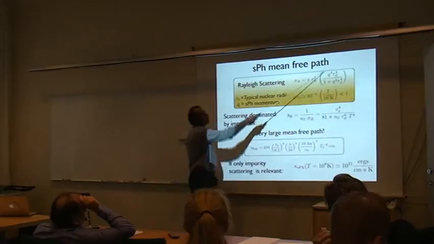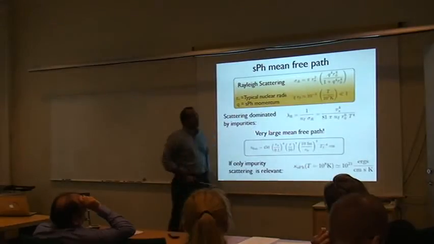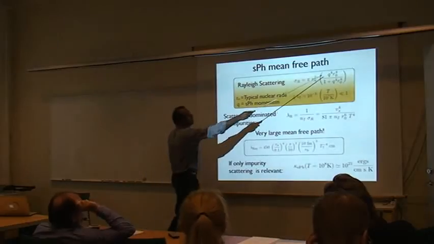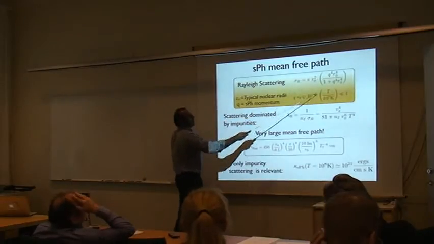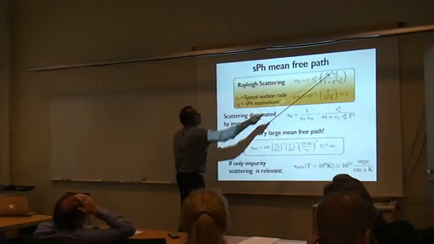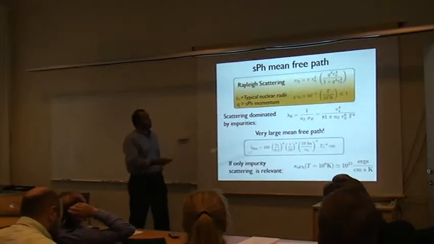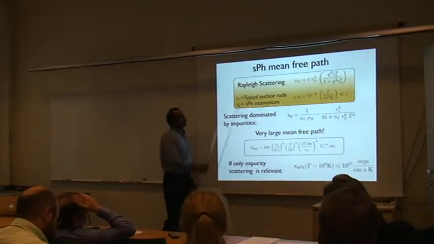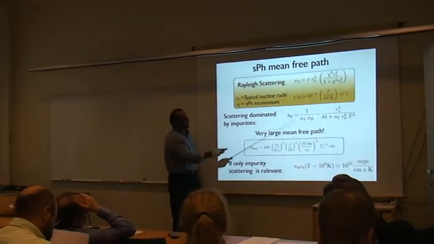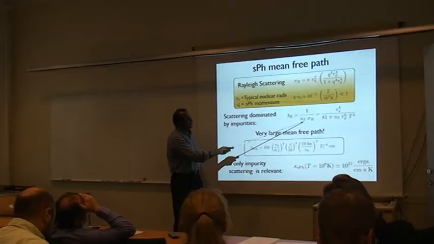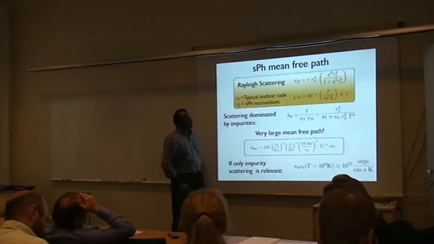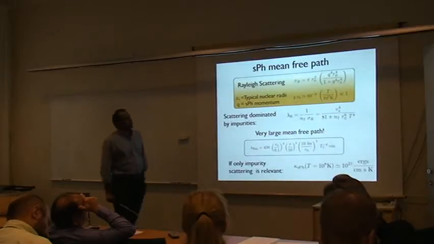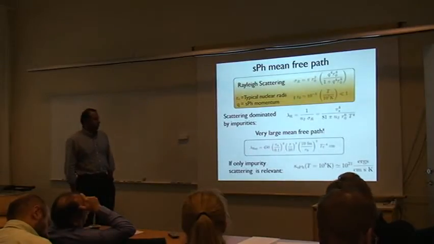Then you know that this cross section will be a very high power of Q, because that's characteristic of Rayleigh scattering. So this number is very small, so you can ignore the denominator, and this goes by Q to the 4. Q is the momentum of the phonon, which is proportional to the temperature. So the mean free path due to Rayleigh scattering is just the number of scatterers times the cross section. So this goes as a very high power of T. Okay, it goes like T to the minus 4.